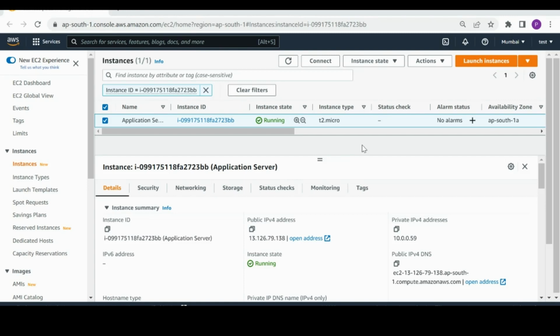So, today I have come up with some new interesting thing, that is, how you can access an application that is configured and hosted on any EC2 machine. EC2 machine is like a virtual machine, right?